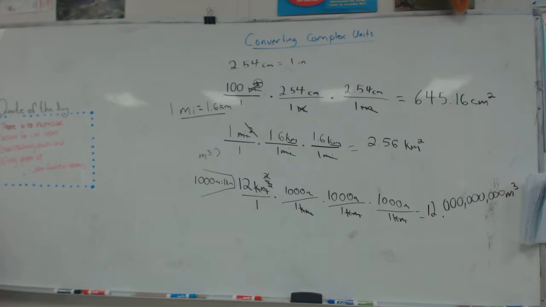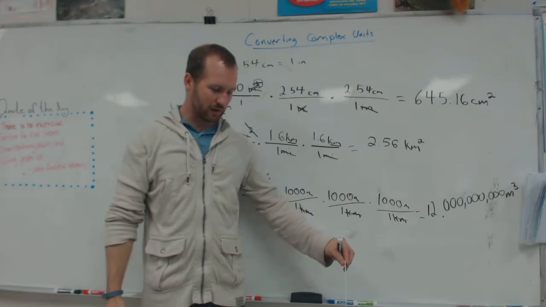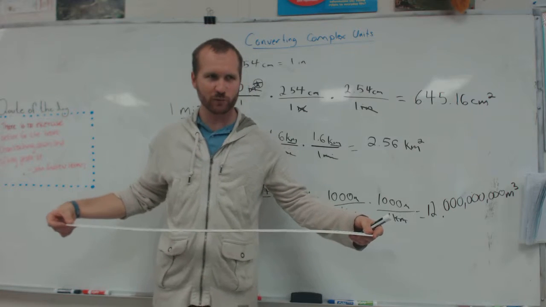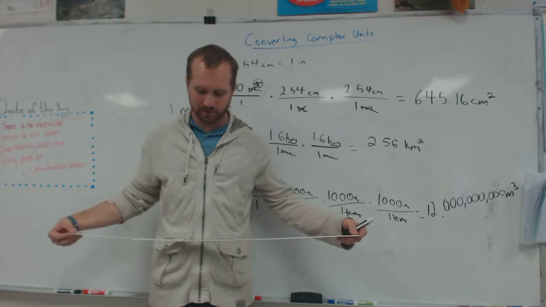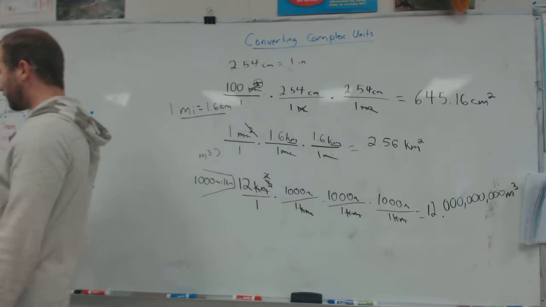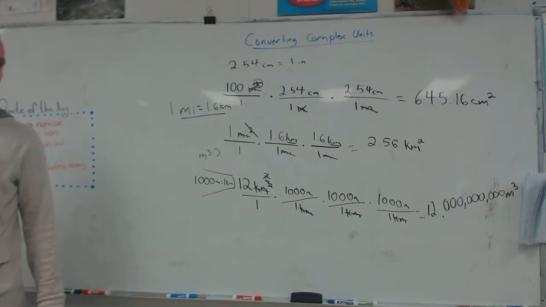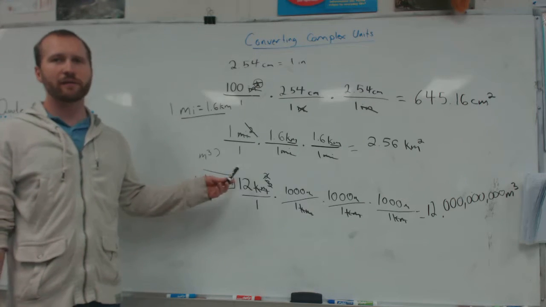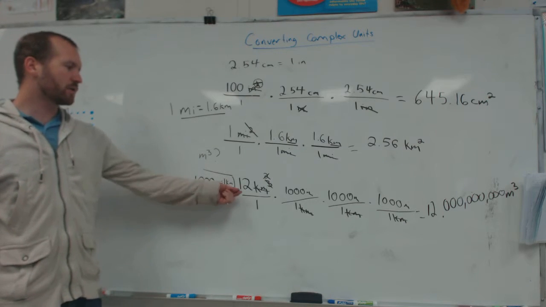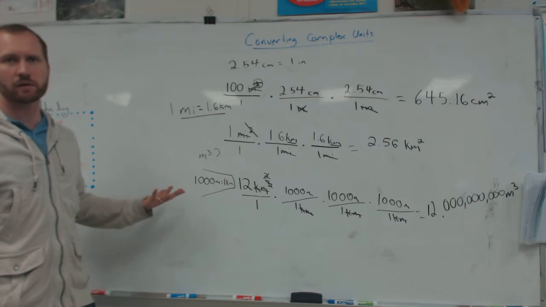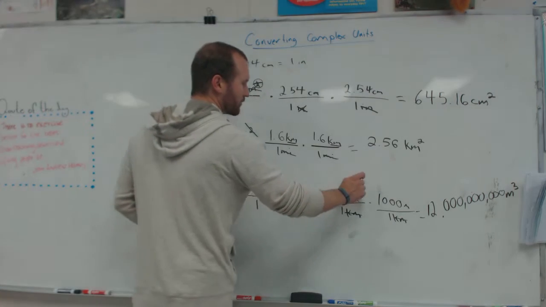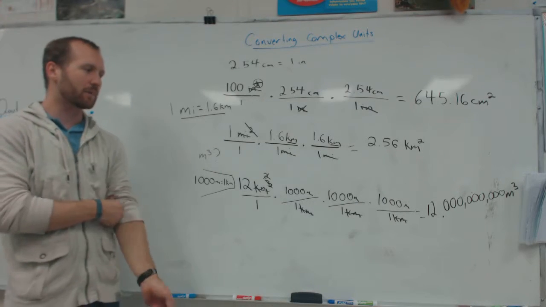So a cubic meter is this tall, this wide or long, and then this wide or long, right? So it's a cube. It's a box that's like this big, like a really big moving box. We have 12 billion of those in 12 cubic kilometers. People often make mistakes with this when they're trying to convert, and they think, oh, well, if there's 1,000 meters in 1 kilometer, 12 cubic kilometers is just 12,000 cubic meters. But because of the way these units cancel, we actually have to multiply times 1,000 3 times to truly convert cubic kilometers into cubic meters.